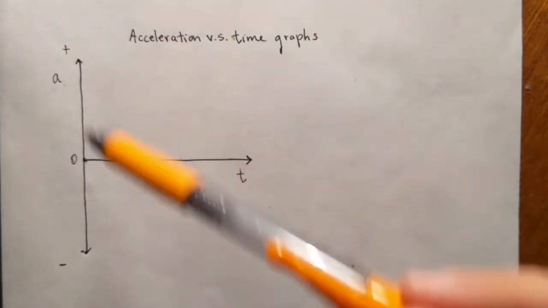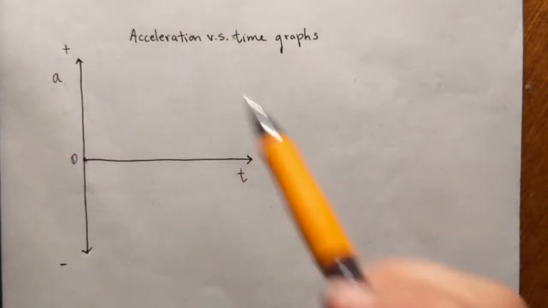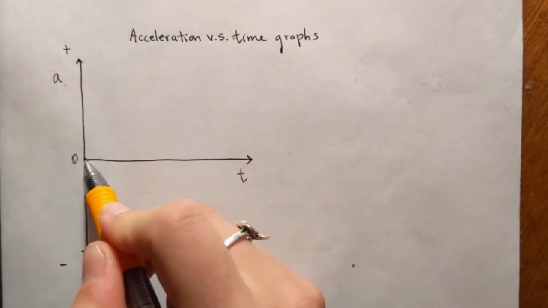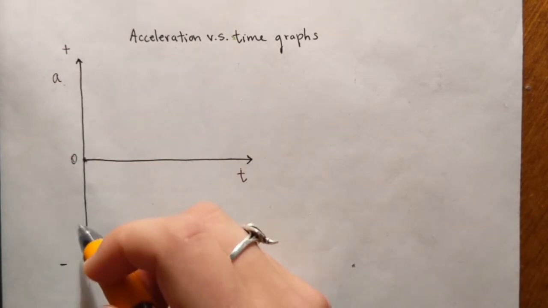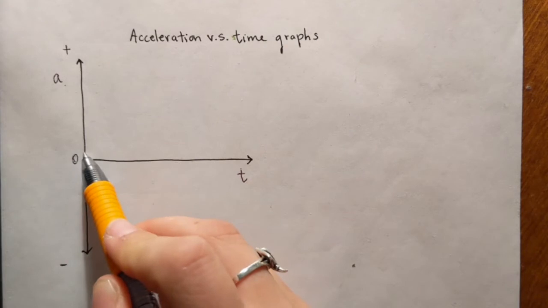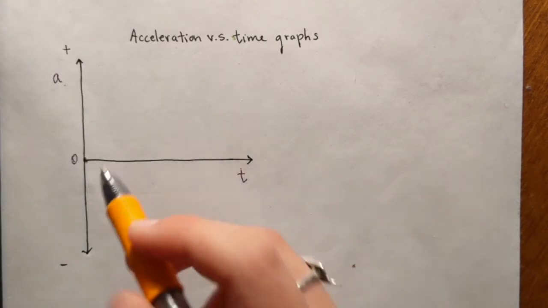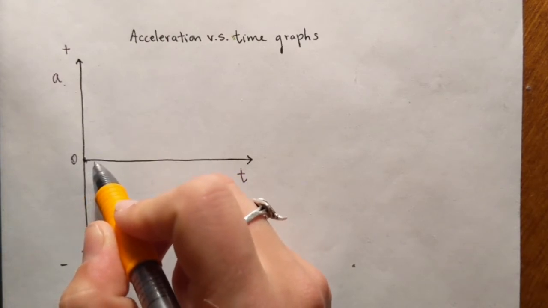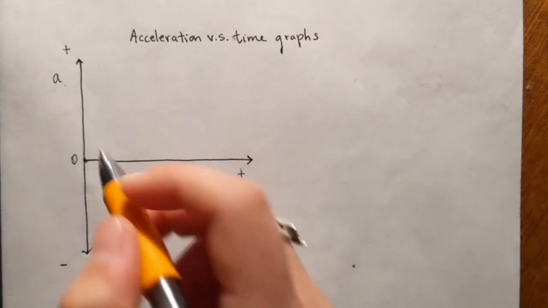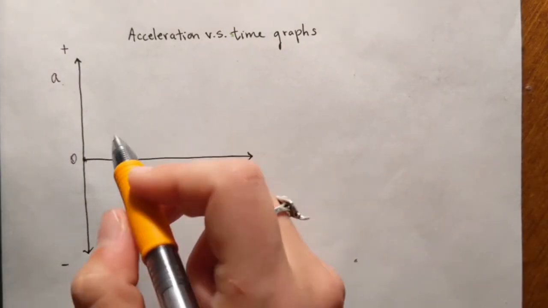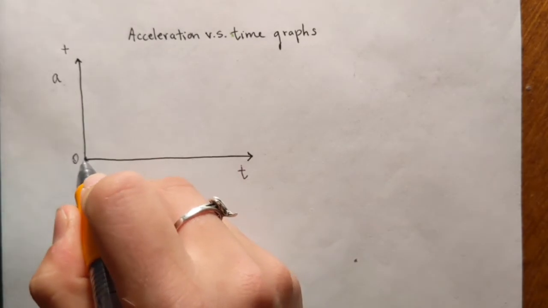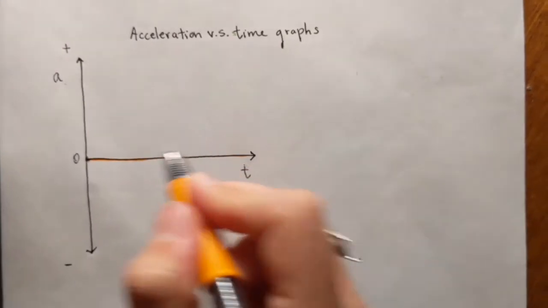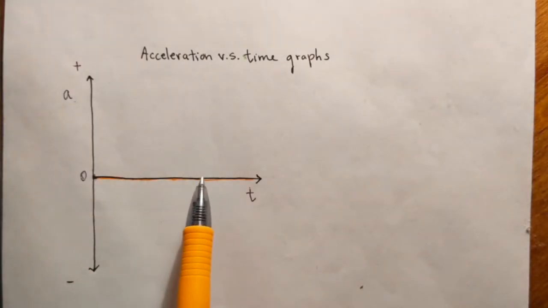So how do we represent 0 acceleration on an acceleration versus time graph? Well, we start at t equals 0 at the very beginning. Then we say, okay, what's our acceleration at t equals 0? It's 0. We already decided that. And as time passes, the acceleration is still 0 because the object never changes its speed and never changes its direction. So for all 3 of those videos, because the acceleration was 0 the whole time, your graph is going to look like a flat horizontal line on the horizontal axis. And the acceleration is 0 the entire time.